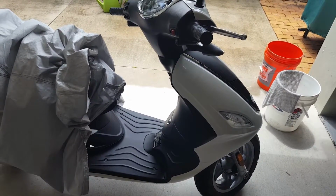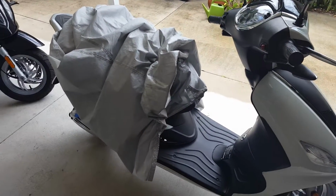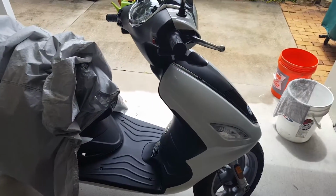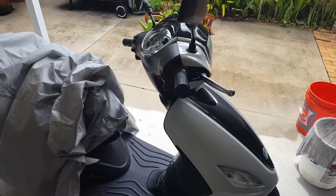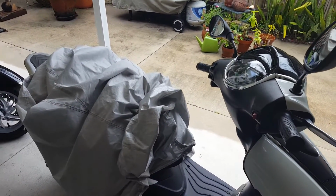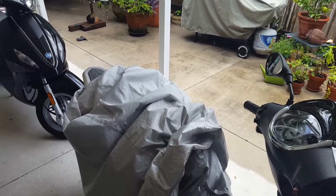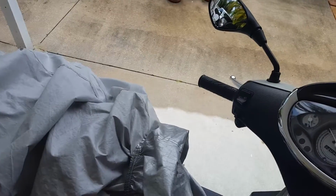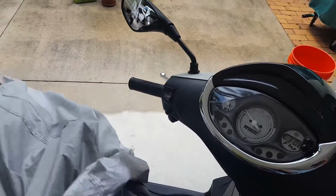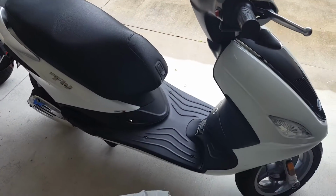But I couldn't find a lot of information when I was getting ready to make the decision to buy them, so I just wanted to give you guys a little bit of feedback in case you were considering this scooter, new or used or what have you. But first of all, like I said, we live in Florida. We live very near the water. The salt water is only a couple of hundred yards away, but surprisingly, there's no corrosion on these. They've held up really well.